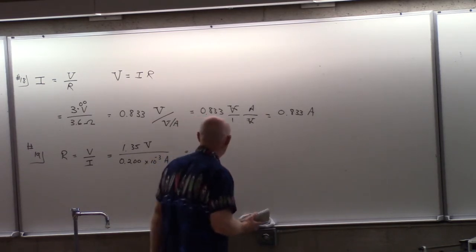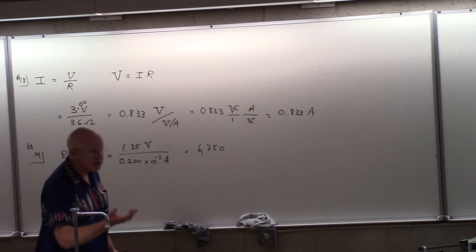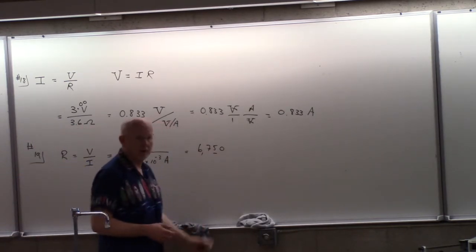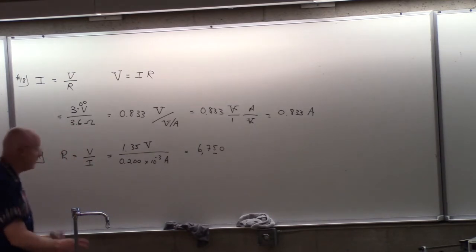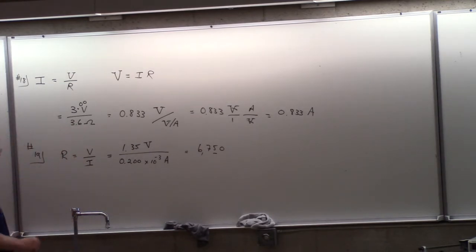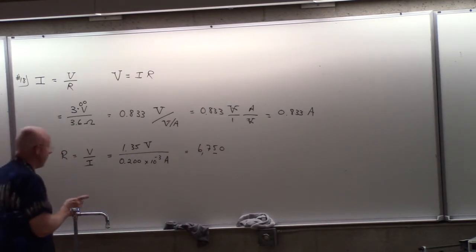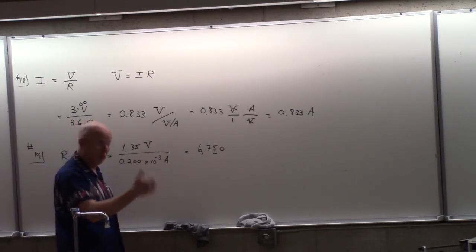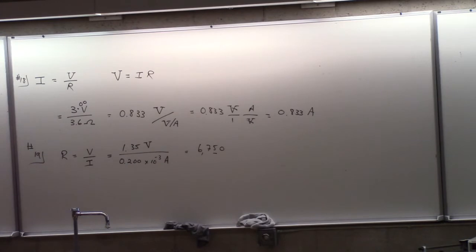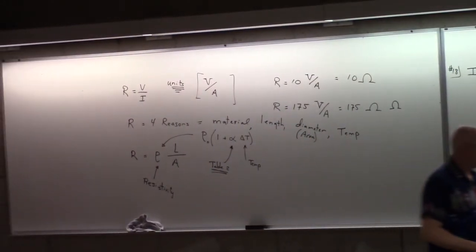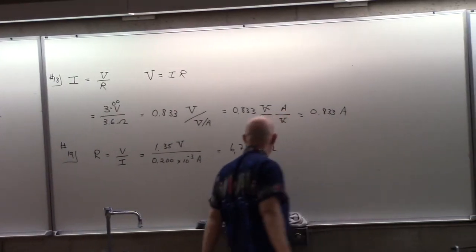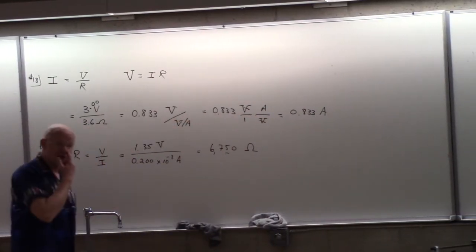6,750. And I guess that is three significant figures. I'm not going to count that one. Maybe I'll put a line under there. We'll go back to chapter 1 just to make it clear. Okay, so there's my three significant figures. But then also let me point out that the units here would be volts per amp, which is our definition of what we call an ohm. And so the effective resistance, as they say, is 6,750 ohms.